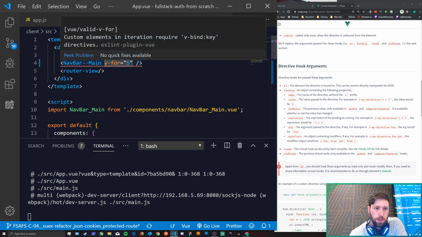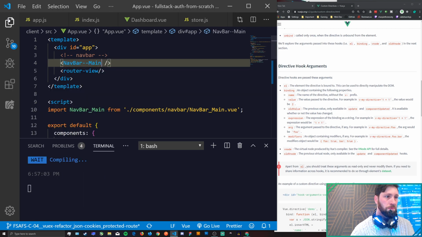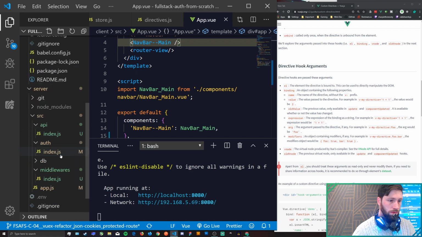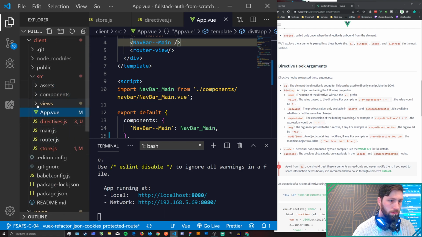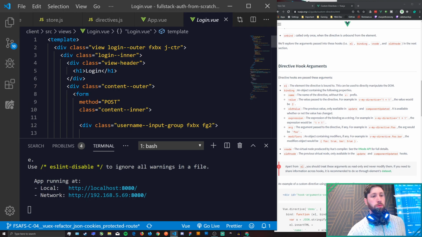So instead of doing it on this page, I'm going to go into the actual login view. Cool. All right, let's duplicate this h1 a bunch.